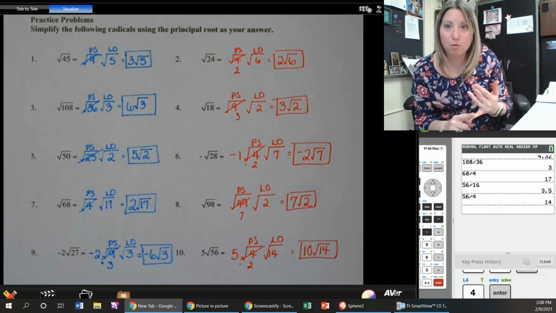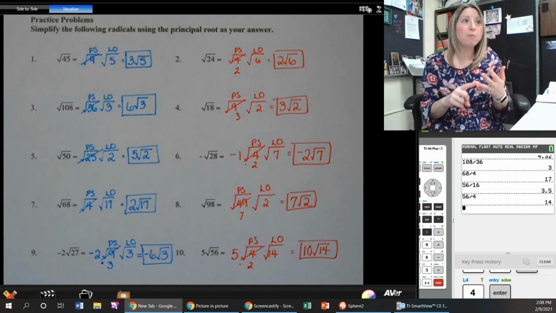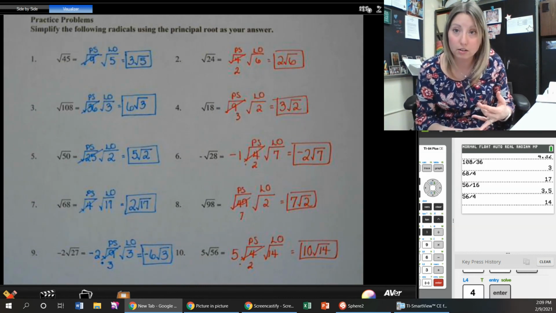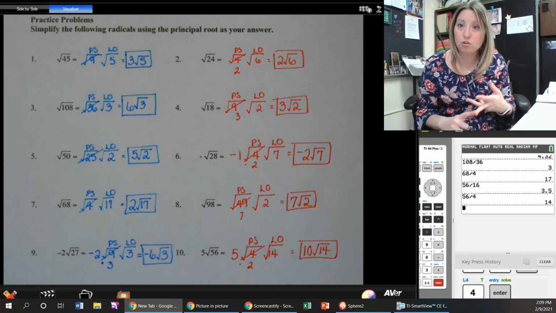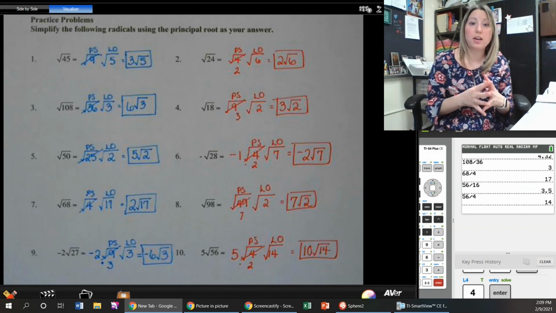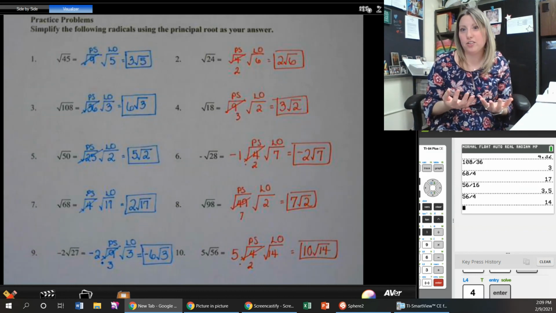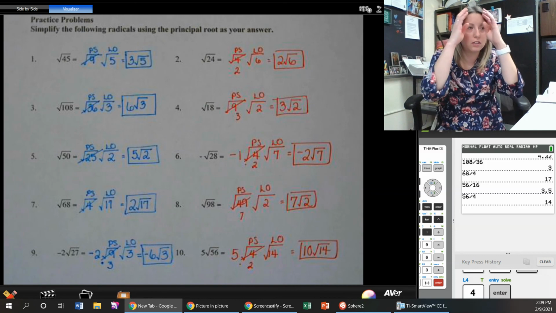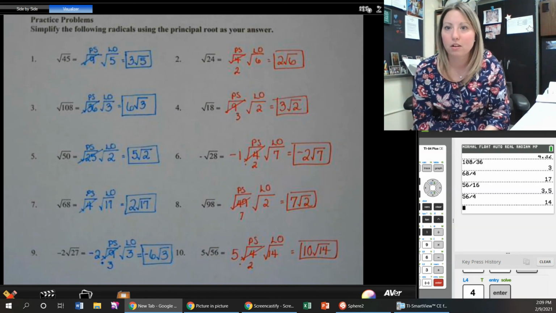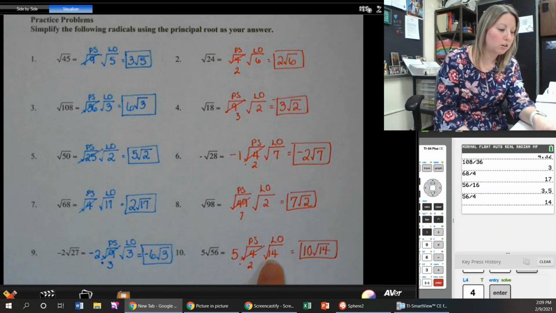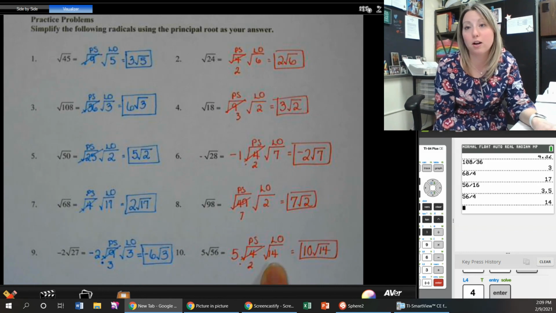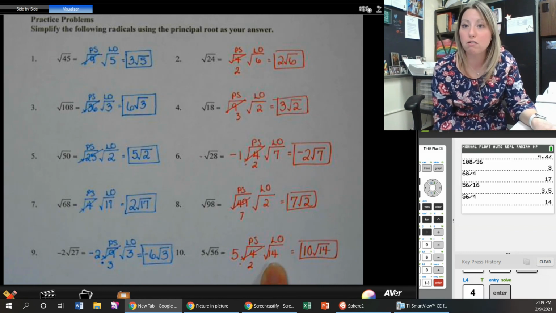Make sure you're memorizing your perfect squares. Make sure you're using your perfect squares to test for factors of your radicand. Make sure your leftover cannot divide evenly by a perfect square. In the case of number 10, it's weird to think of 14 as a leftover because it's an even number. We think, oh, it's divisible by 2. But 2 is not a perfect square. So things like that are going to stay under a radical. They're not divisible by a perfect square, so they're not going to be able to come out of a radical.